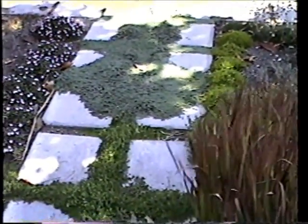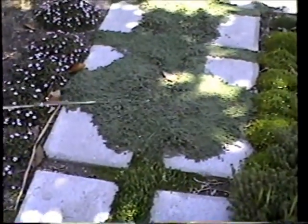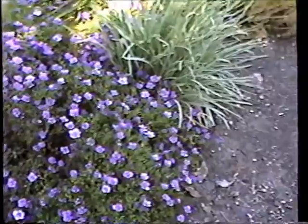And then I have some more thyme. This is white thyme. The reason why it's called white thyme is the blossoms are white. They're very teeny. They're only about a quarter of an inch across. And then I also have a woolly thyme out here. The leaves are quite fuzzy. I've never seen any blossoms on this one as of yet, though. And I've forgotten what the names on these are. They're a nice little clumper. And most of this stuff is only hardy here in California. Some of them will take some degrees of frost.